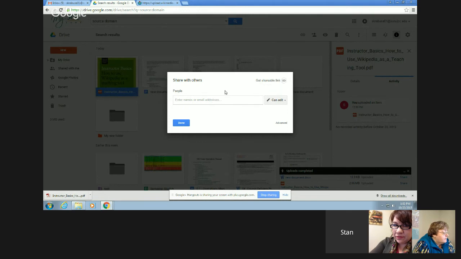So let's talk about sharing a little bit, because there are lots of ways that you can share. Here's a scenario. You're putting an email out, and you want to share a document with the individuals you're emailing. All you want them to do is view it, but you don't want to put this big document in the email, because it fills up space. By just giving them a link, they can go back to it and see the document. I use this a lot.